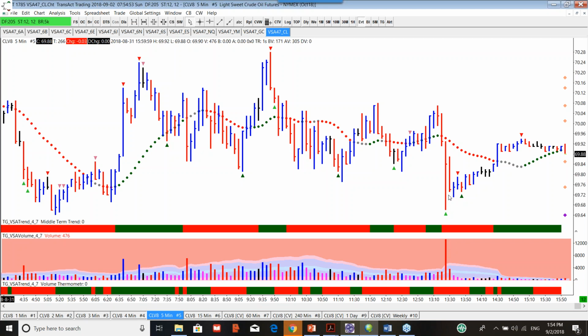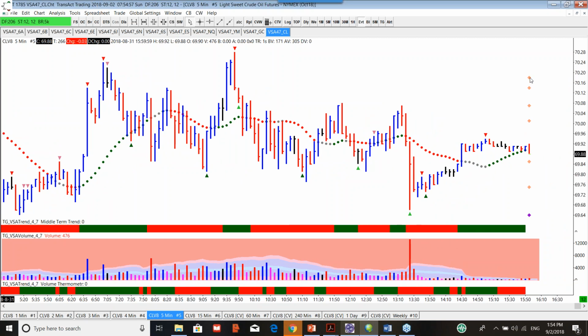So we've got here a massive volume bar, but this was at the end of the session. Now we can see that we're in between two lots of very strong trend clusters. But notice the strongest cluster was right underneath it when this signal appeared. It came to the tick.